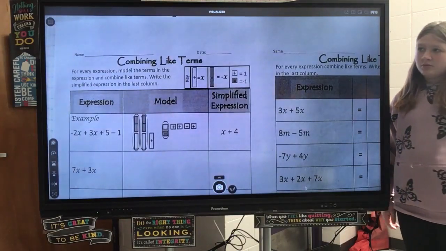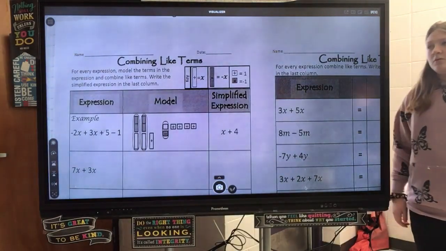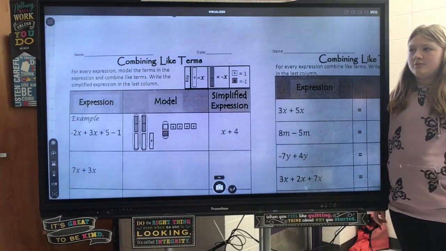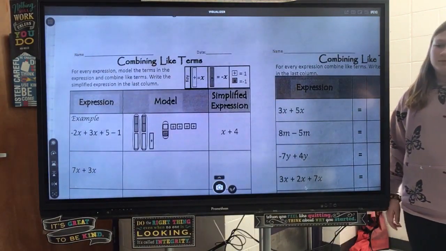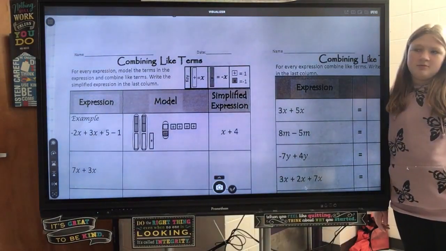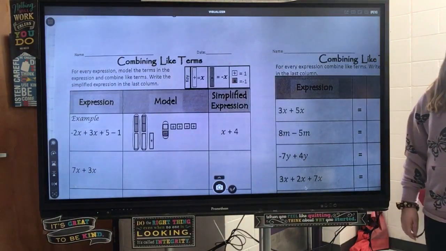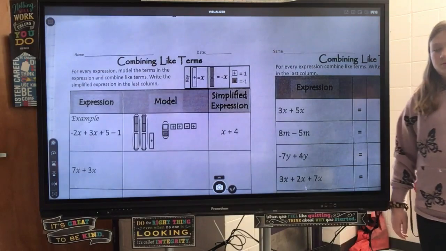Okay, we can't combine Y and X though, can we? Because you guys are wearing Vans and you guys are wearing other types of shoes, right? We can't combine Vans with Nikes because they're not the same type of shoes. So you cannot combine them. Does that make sense? All right, go sit down.